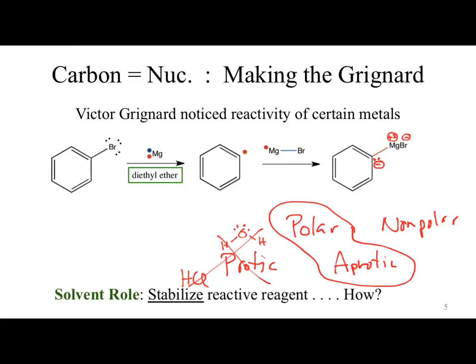Okay? So when you run a reaction, make sure that you don't have anything acidic present, because that acidic atom will react with our Grignard preferentially, because acid-base chemistry is much easier to do than our Lewis acid-base chemistry or our nucleophile-electrophile stuff, and we end up quenching and ruining our Grignard reagent instead of getting our new bonds. Okay? And yes, we will look at an example of that here in just a second.